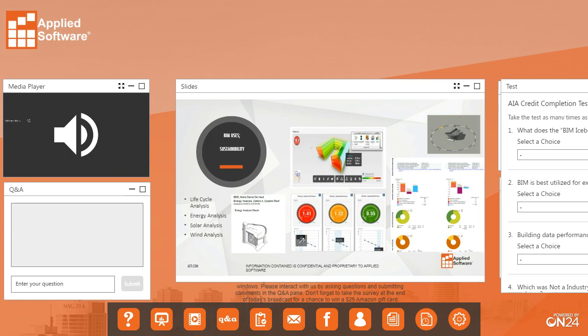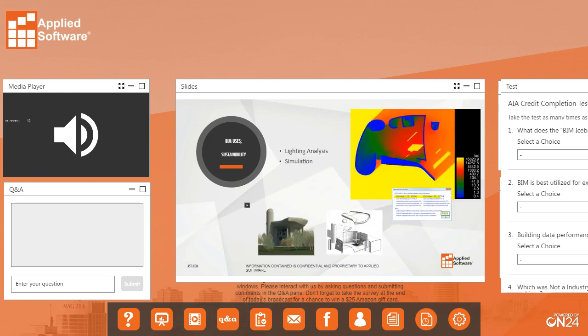You can analyze such things as energy, solar, and wind. Talking about solar, another use is lighting analysis. Not only can we look at how light affects a space, but we can actually take a look at how lighting is simulated in an environment to see where there are hot spots. Now, this might be very crucial if you're doing something very sensitive, like an art museum. You want to make sure that you have the right temperature and the right amount of sunlight in a space. And this gives you the ability to analyze this online.